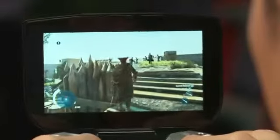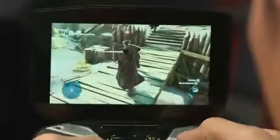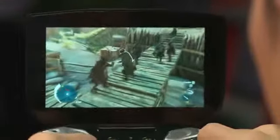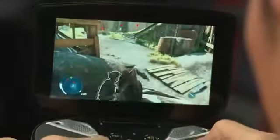Alright, here we go — Assassin's Creed 3. We're continuing Desmond's journey in the Animus as he relives his ancestors' memories. His goal is to get the information he needs to avert the 2012 apocalypse. You can tell by the old-timey clothes and settings that we're in a historic setting in America — this is actually Boston. You can also play scenes in New York and the American frontier. It's set in the American Revolution period, just before, during, and after as you go through the game. Fans familiar with the franchise will find the game continues the tradition of an open, interactive game world in third-person perspective, focusing on stealth combat.